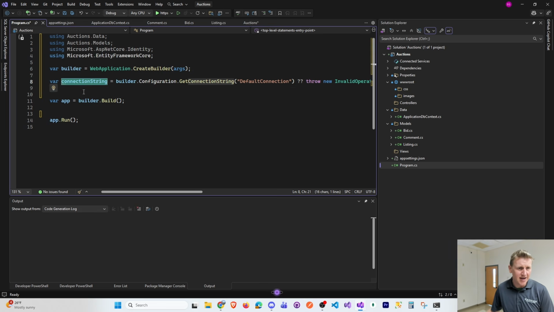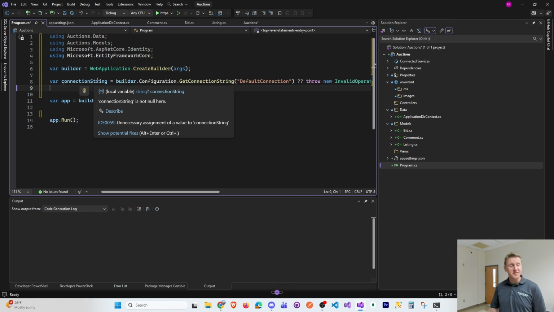Line 8, we're creating the connection string, calling this method GetConnectionString, otherwise throwing an exception. The name of our connection string, as we said before, is DefaultConnection. So read the connection string into a variable.